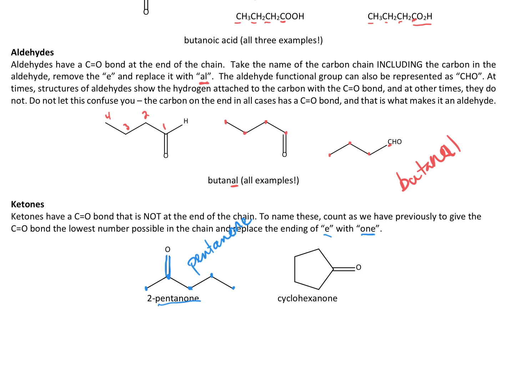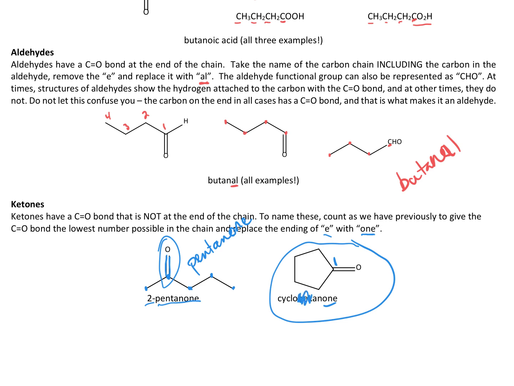And we have to define where that C-double-O bond is, and the lowest number that we can get there is number 2. And that would be good. Now, in a vast majority of ketones, you need to tell people where that C-double-O bond is. It should not be a 1 because that's aldehydes. In a ring, sometimes you can get away with not doing that, like this. Why? Because there is no end, but if you change the end of the word, that's considered to be number 1. Oh, and this is a problem.